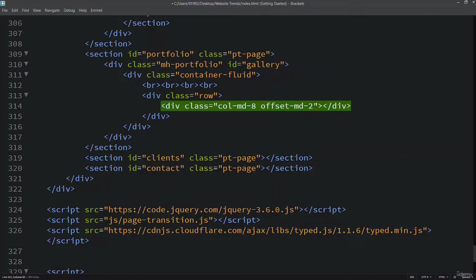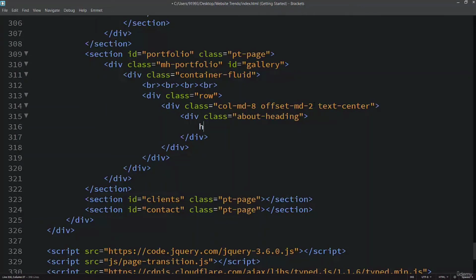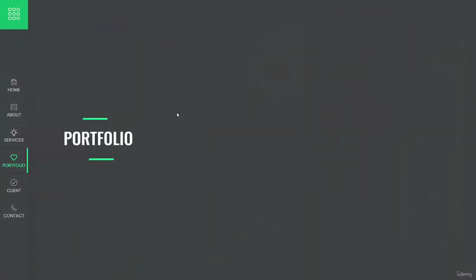Now I am aligning things at the center, which is why I'm putting the predefined bootstrap class called text-center. Now I'm putting a defined class called heading. About heading, we have defined it already in style.css. Now I'm taking the heading tag h6. This will have a class called heading. Now I'm putting my title, portfolio. Let's have a look. You can see it's coming like this.